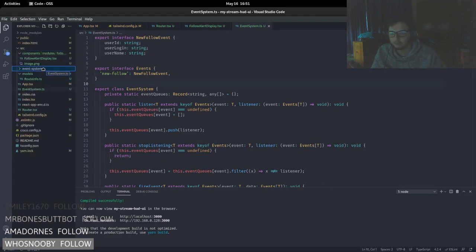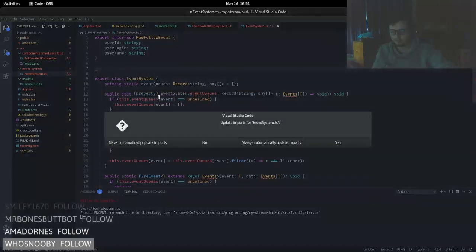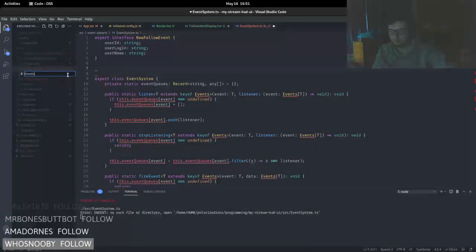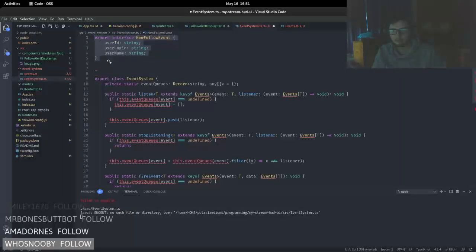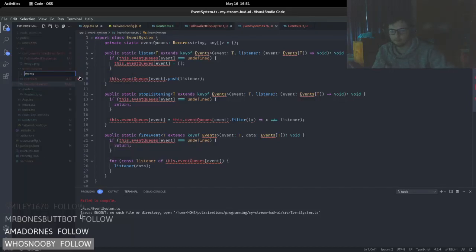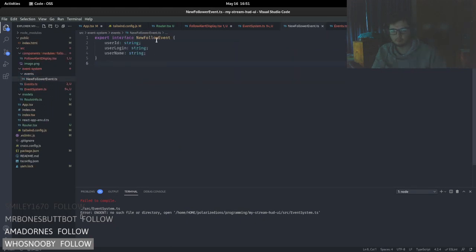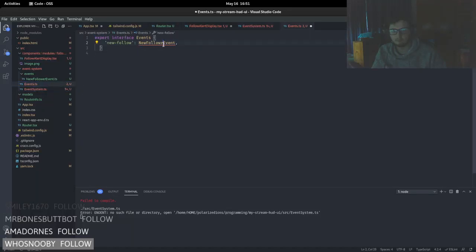You just clean up some stuff. Yeah, move it. Make this against. Yes, import. TS. And come on, import.